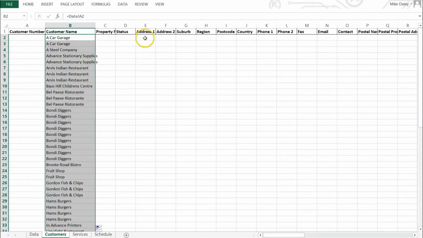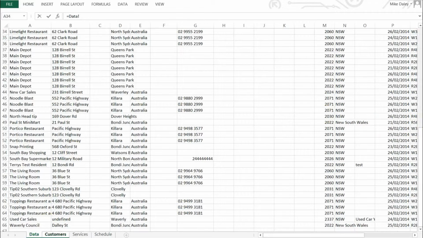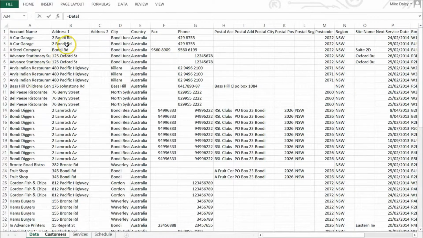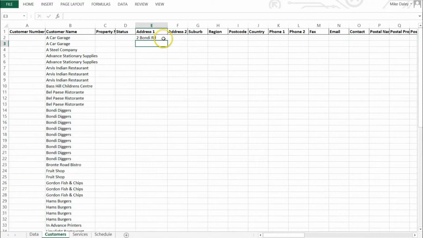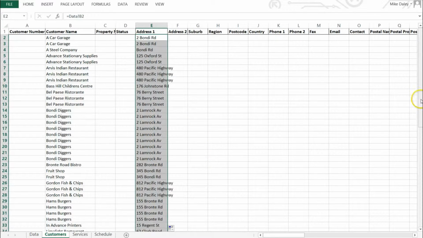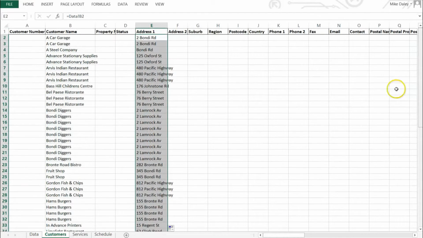Next comes probably the address. So if we just go to the address field, click on the equals key again, come back to the data page, I can see that address is in cell B2. Click on the enter key. Now instead of having to drag this down, all I have to do is click on the bottom right hand corner of that cell, the little dot there, and that's going to copy all of my addresses down the page like so. You do that for the rest of the fields.